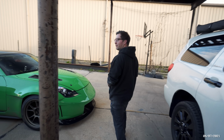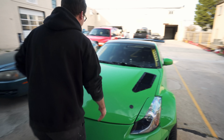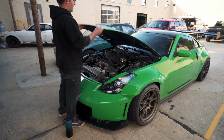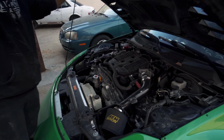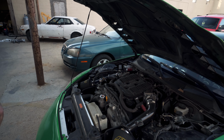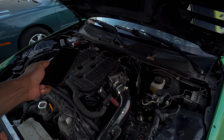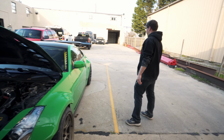Do I pop the hood and reveal this amazing swap? Yeah, definitely. Dude, we built this up so much. It's been sitting in the same spot. Damn, ain't nothing changed. Get a light on there. That's a VQ in there. Dude, this thing literally looks like it got damaged from sitting.